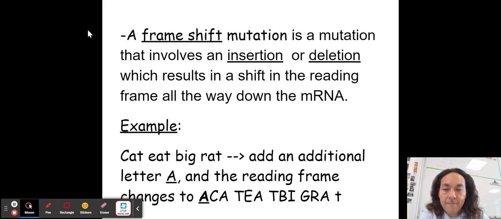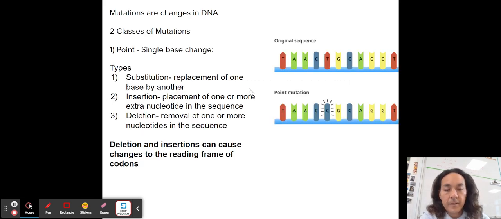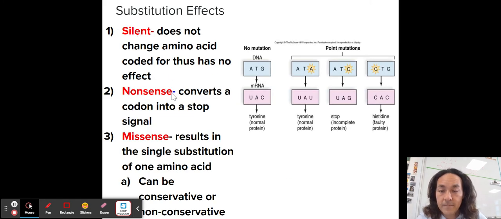Here's a nice little sentence to kind of work on it. Cat eats big rat. We might have a point mutation. Cat eats big hat, right? A frame shift mutation is what's called an insertion or deletion, an indel. So here, if you insert a letter or delete a letter, it can shift the whole reading frame and it can really change the protein. And so in class, I did the fat cat ate the rat and I inserted a letter, I deleted it and it changed the whole sentence. So here, cat eats big rat. If we add an A right at the beginning, it throws off the whole reading frame right here. So we talked about point or substitution mutations, same thing. And then we talked about insertion or deletion. There can also be larger scale changes such as copying big parts of the chromosome.